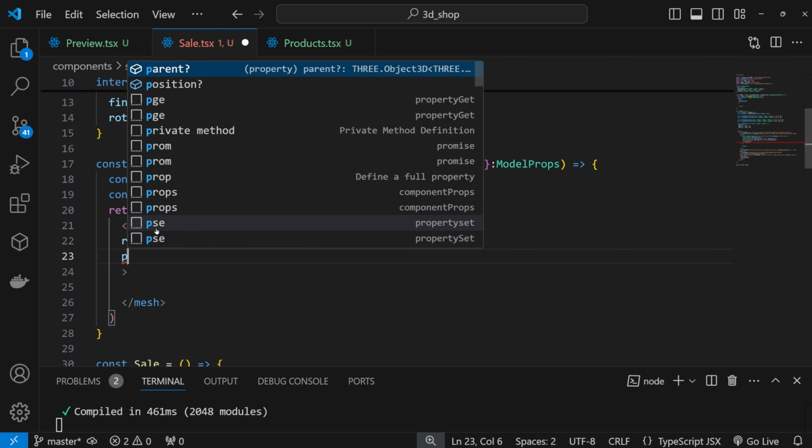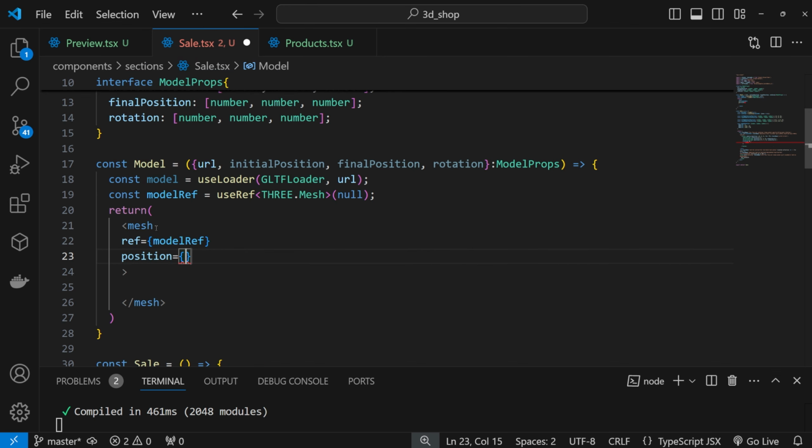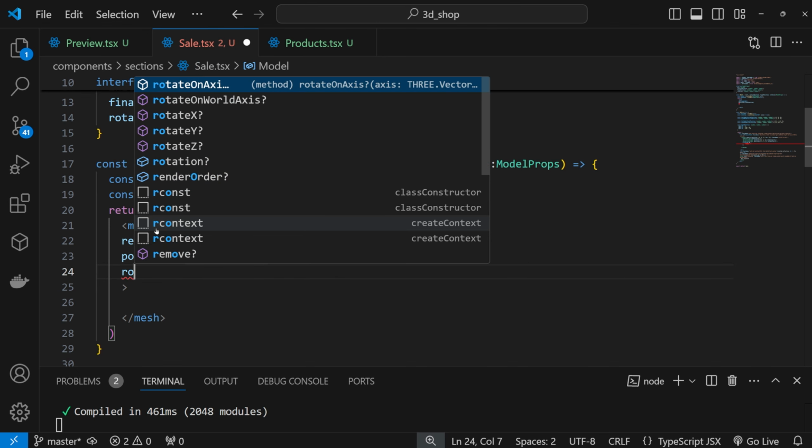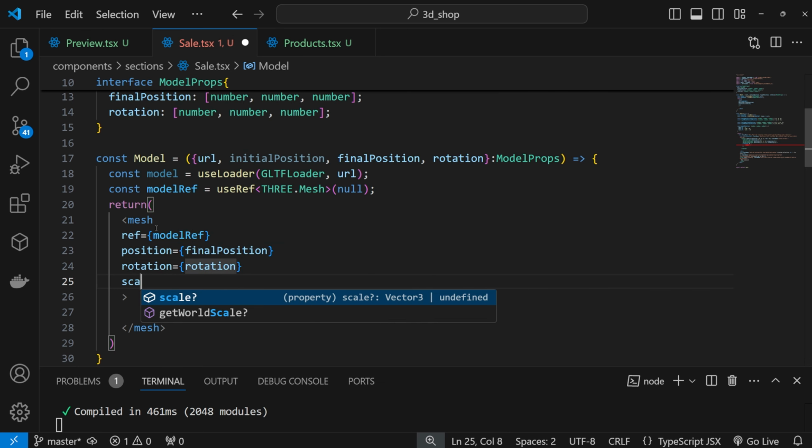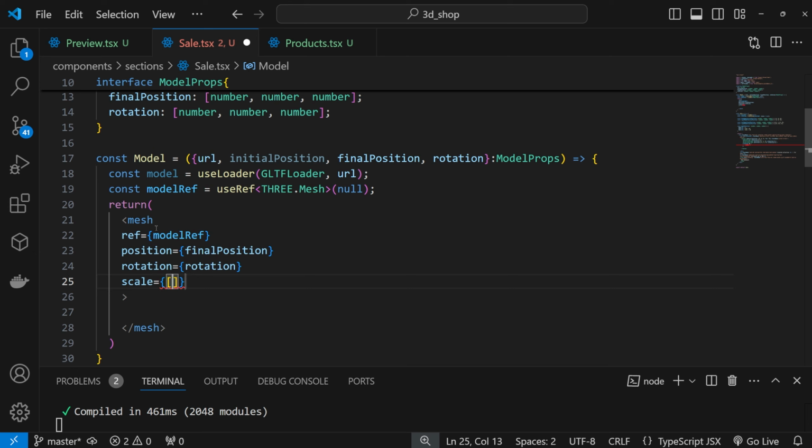After this, we need to give a position of our final position for now. After this, let's set a rotation to our rotation. And finally, let's add a scale equal to array of 3 values, 0.65, also 0.65 and 0.65, like this.